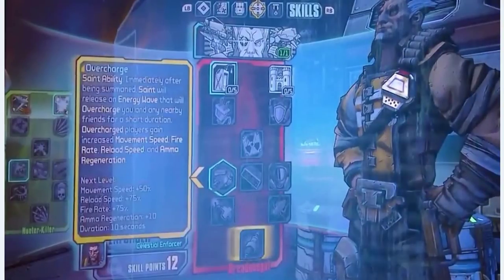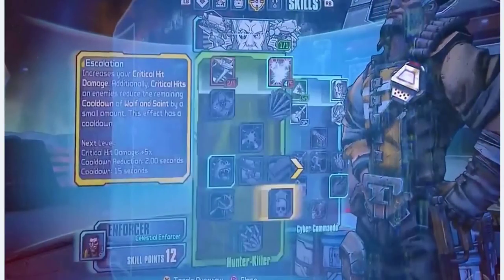So now let's go to another skill tree, and here we can see Escalation. It will increase your critical hit damage, and it will reduce the cooldown of your action skill, and this is going to be, I think, 5 out of 5, so 10 seconds in cooldown reduction and critical hit 25%, and it will also have a cooldown for this skill.